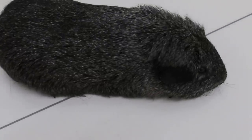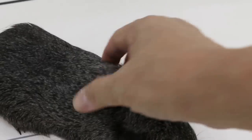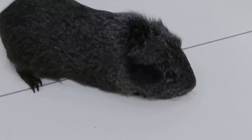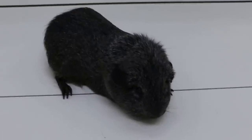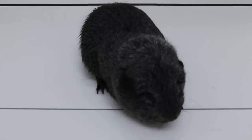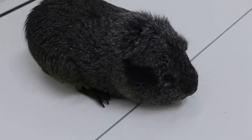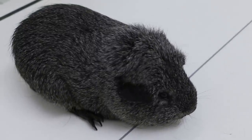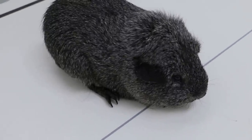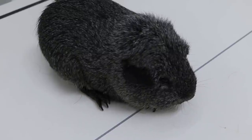The chances of survival are considered low by many due to anesthetic risk and the fact that the guinea pig isn't fully recovered or eating on its own. He is much loved by the young couple who own him. This is the situation as of Wednesday, July 13th — 8 days after the initial X-ray diagnosis of bladder stone. The owner's supportive therapy was excellent. The decision of whether to operate is now with the owner. This is a large bladder stone in a young male guinea pig, about two years old.